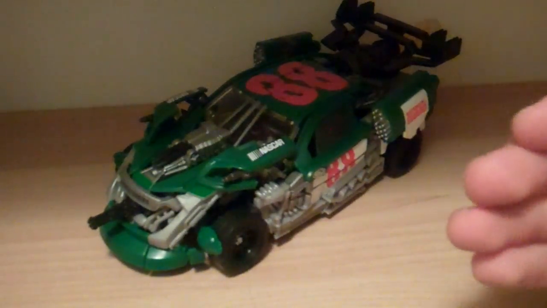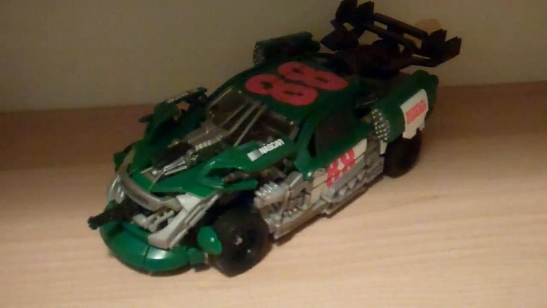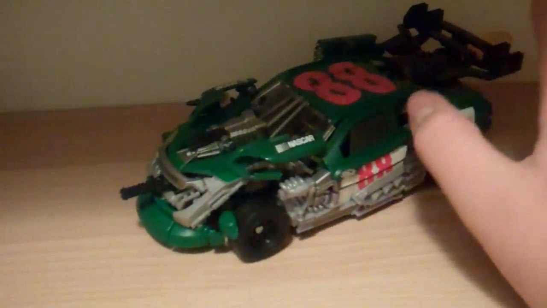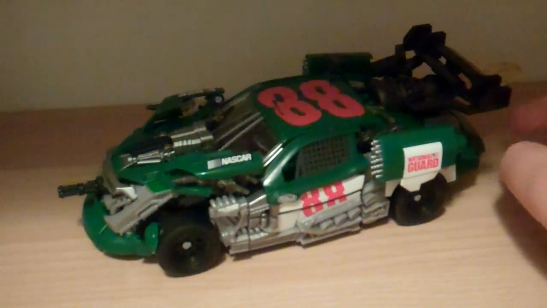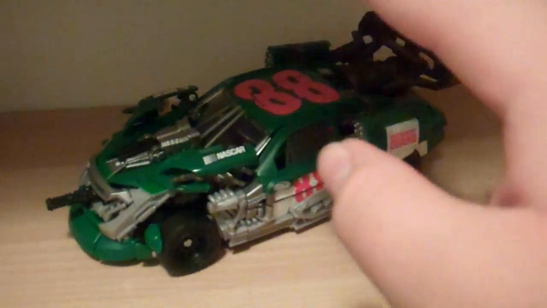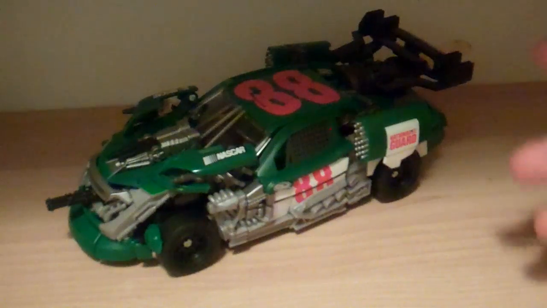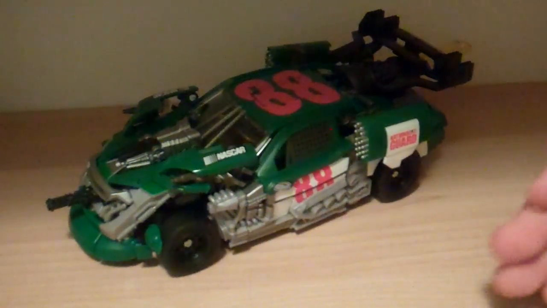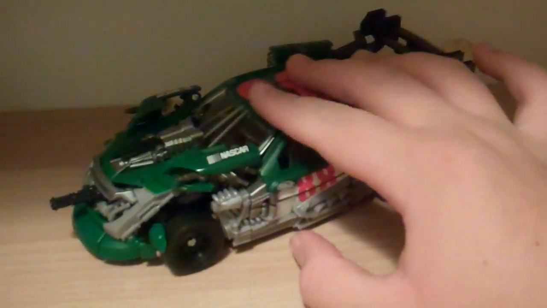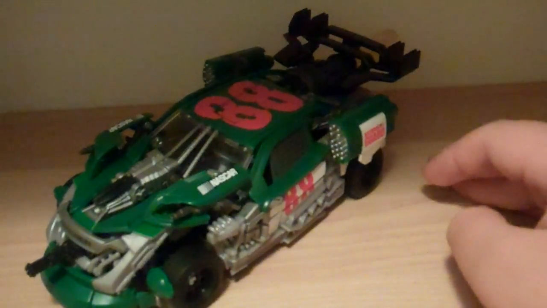They're coming out in 3 different scales: Cyberverse, Deluxe, and Human Alliance. At first I thought I'm just going to get the Deluxes, and I did that. I got Roadbuster and Topspin in the Deluxe. But right now I think I want to get them on all 3 scales. Cyberverse, I probably will get in all 3 of them, but they're just little guys, they're not that important. So I definitely wanted to get them in Deluxe, and then also Human Alliance. So I got this one because it was the first one that's out.